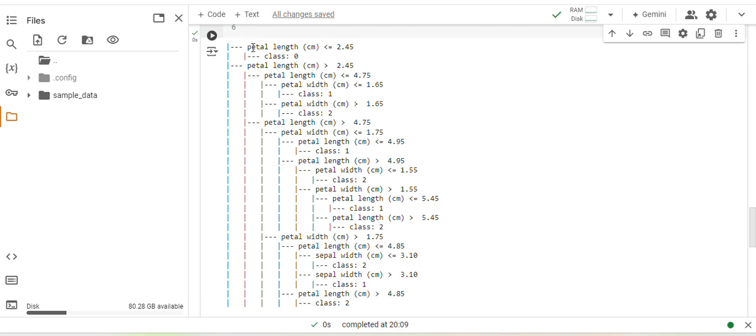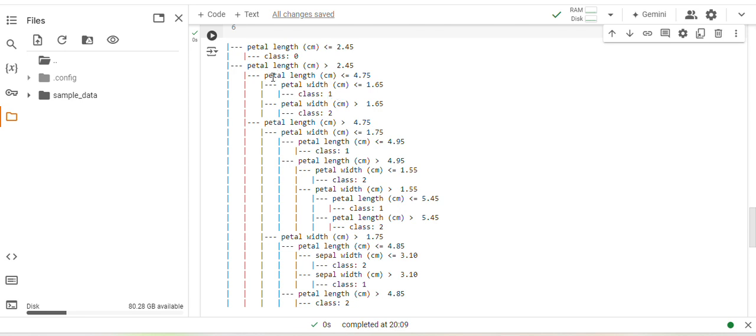This is the root node. If the petal length in centimeters is less than or equal to 2.45, then it will be class 0. Or if the petal length is greater than 2.45 centimeters, and the petal length is less than or equal to 4.75 and the petal width is less than or equal to 1.65, then it will be class 1.